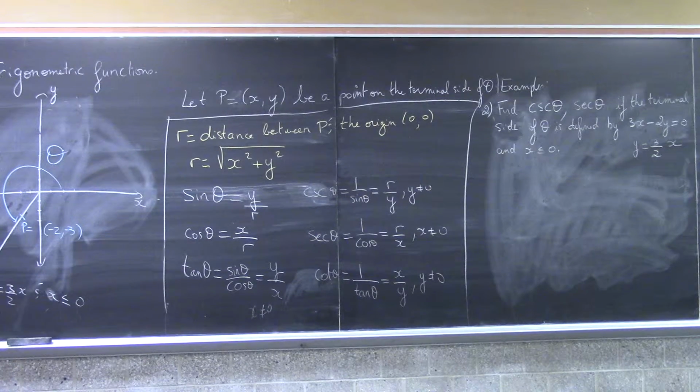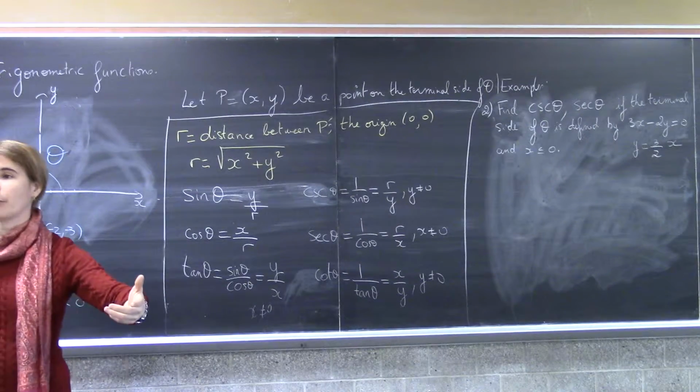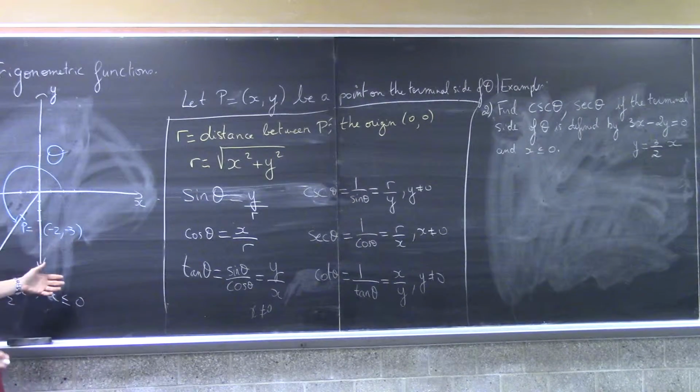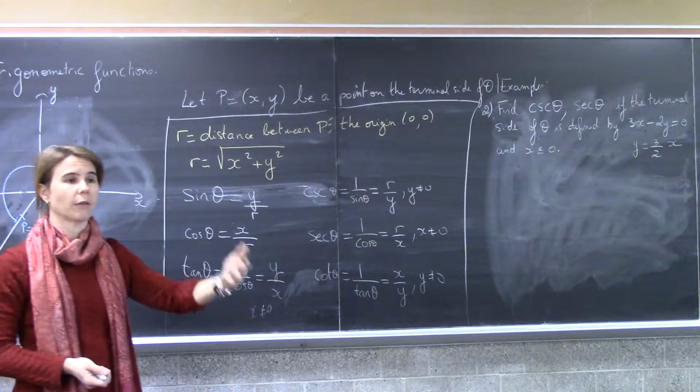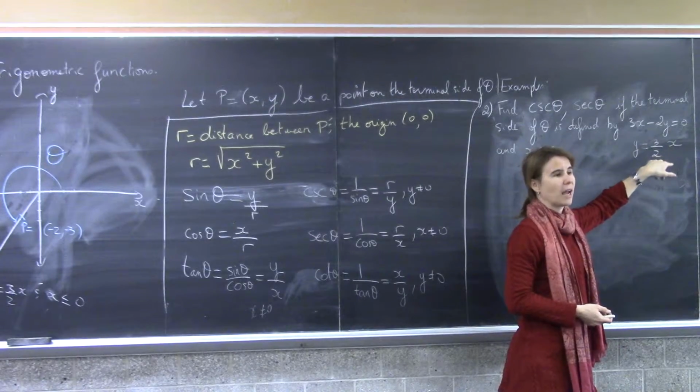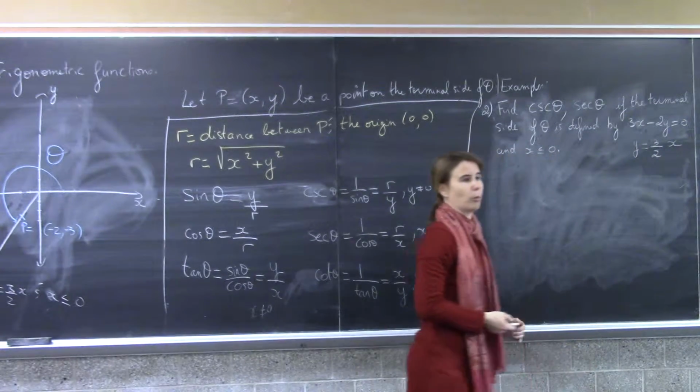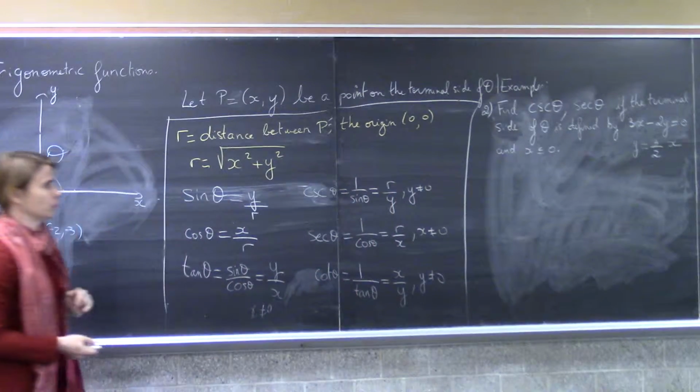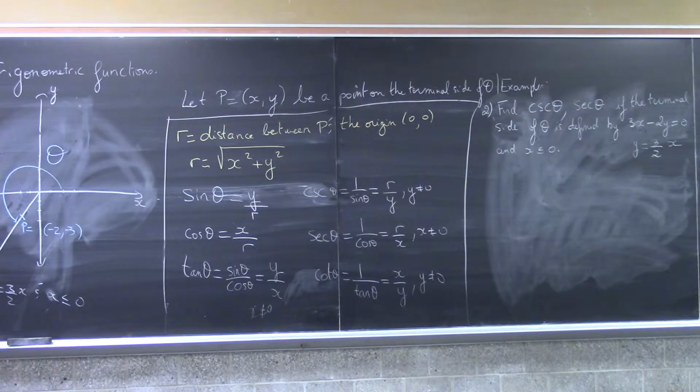You could choose any points you want. How do you find a point on the line or on a graph? You choose any random x. Here x has to be negative, so I could use negative 1, negative 2, negative 3, negative 4, and then you find its corresponding y. But because we are dealing with a fraction, 3/2, you might as well take x being a multiple of 2. That's why I will choose negative 2. You could have chosen the point negative 4, negative 6. It's up to you. But we're using the point P, which is negative 2, negative 3, on the terminal side.